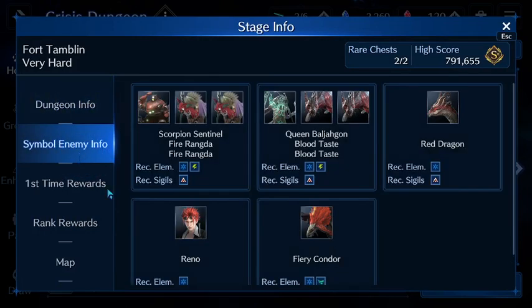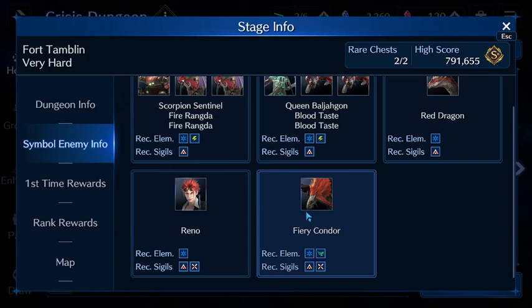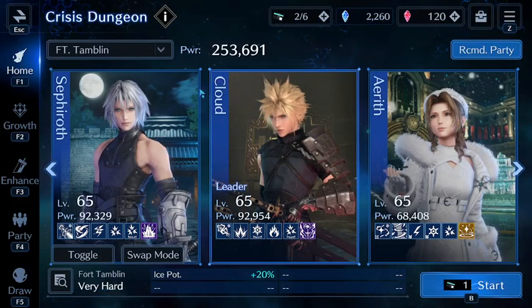Reno gives you a little bit of a problem, but Queen Balahan, pretty nasty. If you save up your summons, this is really easy. Fire Condor, not so bad. Don't bother with wind. It just makes your team composition a little too complicated. You only need ice and lightning, and that's it.